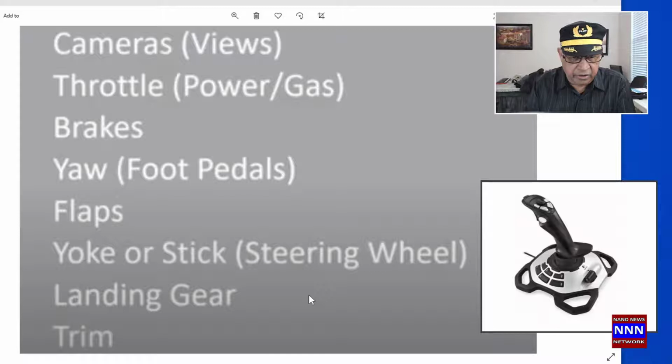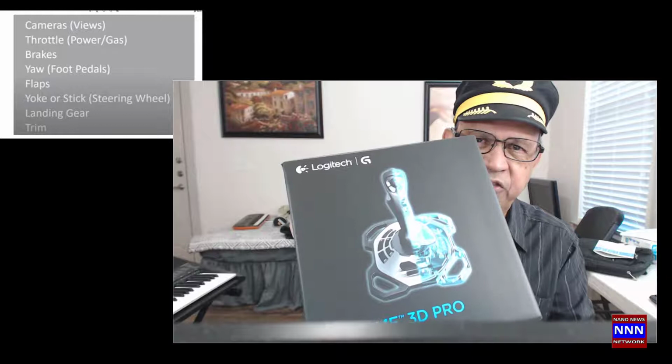So let us open the box and test some movements, and in the second video I'm going to show you how to bring this up in Microsoft Flight Simulator and how to program and fine-tune the movements of the yoke. By fine-tuning on the software, we can see how we can accomplish that. So let's begin. Okay, ladies and gentlemen, here is the brand new Logitech Extreme 3D Pro for Microsoft Flight Simulator.